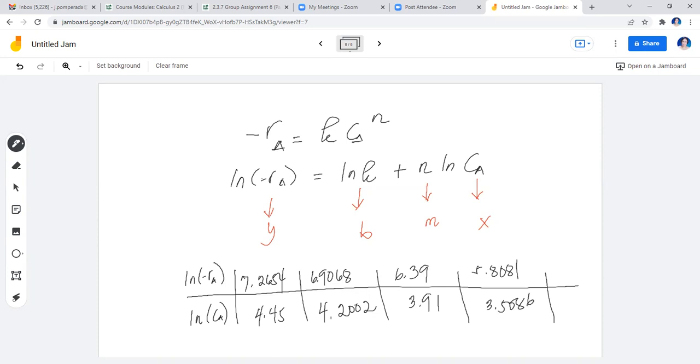What do we do with this? This is your y. This is your y. And this is your x. What will you do? You use the linear regression in your calculator. You find the slope of the line. That would be the order of the reaction already. Then you find the y-intercept of that same line. That should give you the ln of k. If you make it as the exponent of the e, the value of the ln of k, that would give you the k itself. Okay? Now, can you do that?